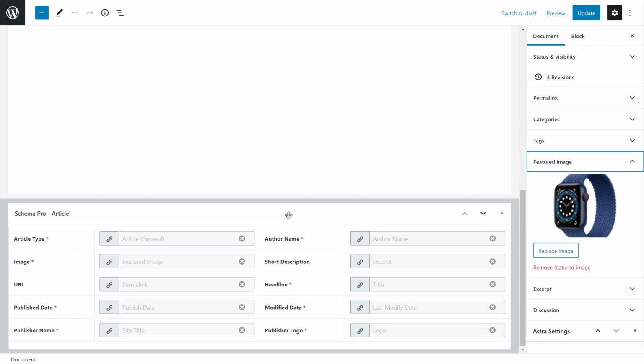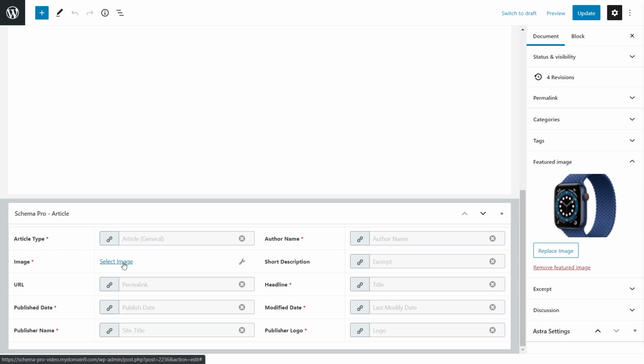Now you do have control over editing these settings, and the beauty of using Schema Pro is that if you change any of these settings, the template will not be affected. That means you can have one template that adds schema to multiple posts and still retain individual control over the schema on each of those posts. For example, if for this particular post I don't like the featured image as the schema image, what I can do is just click this icon, and then I can select a new image from the WordPress gallery, and that will be added to the schema. And that change will only be affecting this post, not the template. So the rest of the posts are still fine.